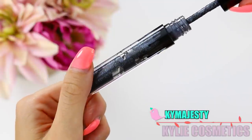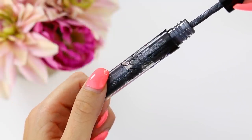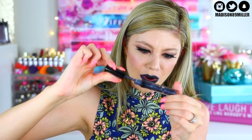So I was like, oh shoot, I haven't even used this yet. Let's check this out. I first opened it up and was swishing the product around like how people were telling me. I'm going to try to do a close-up shot so you guys can see it too. You can definitely see that this thing is not full. You can move around the product and see inside of it, so it's fairly empty. Oh yeah, and it clumps up.